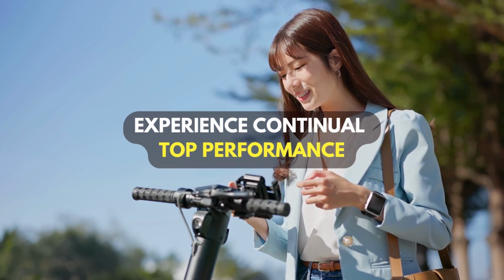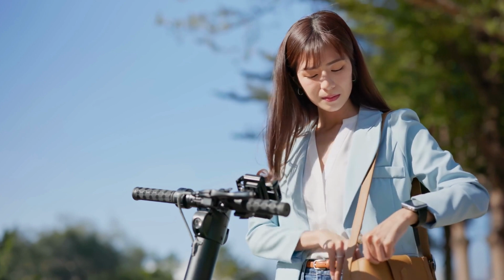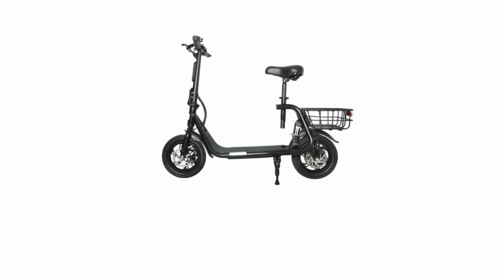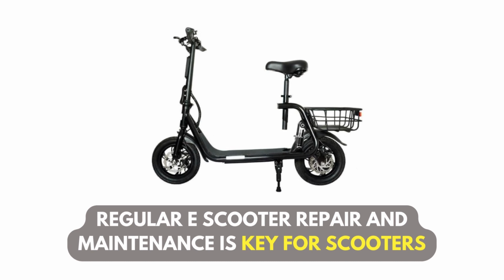Experience continual top performance. Faulty batteries, dry suspensions, or overused tires can affect the scooter's performance. Investing in a high-end scooter, such as the Glare Wheel EB-C1 Pro folding electric scooter, means you want it to perform optimally. Hence, regular e-scooter repair and maintenance is key for scooters.